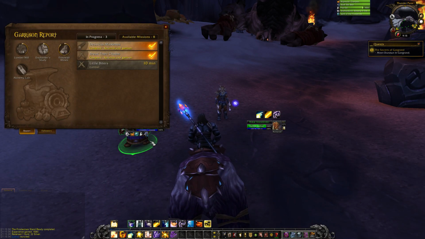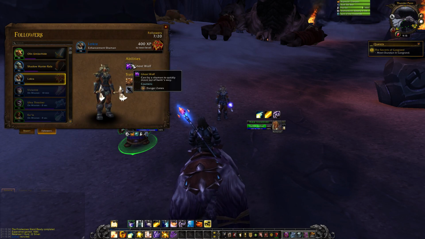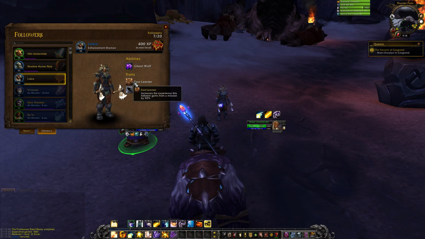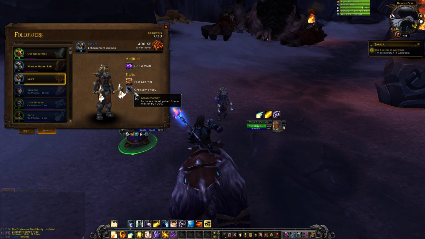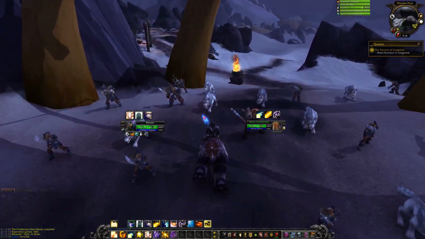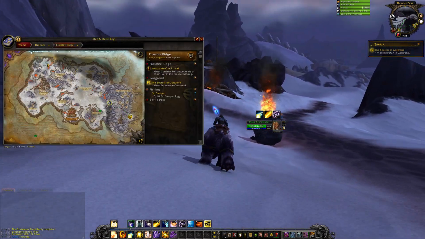Upgraded follower. Oh, I want to see what her stuff is. Ghost Wolf. Can be cast by Shaman to quickly move out of harm's way. Oh, danger zones. Nice. Danger zone. Fast learner. Increases experience this follower gains from missions by 50%. Wow. Grease Monkey. Increases the oil gained from missions by 100%. Nice. Oh my god, the docks, are they seriously getting oil? Just like in Warcraft. Warcraft 2 especially.